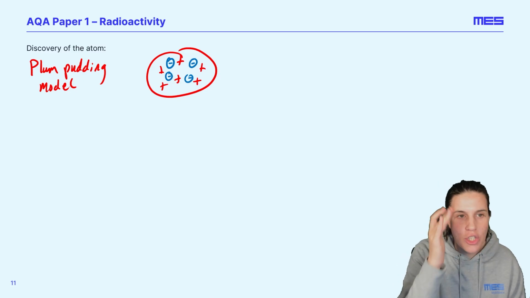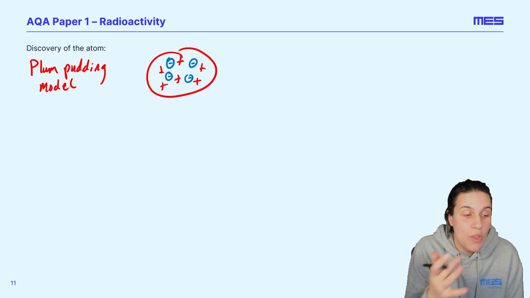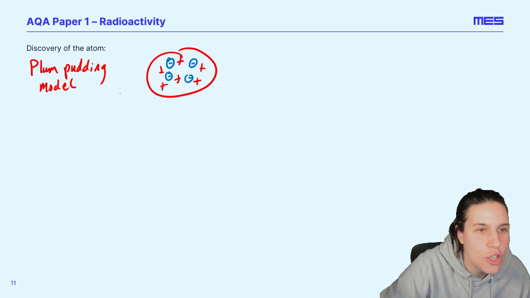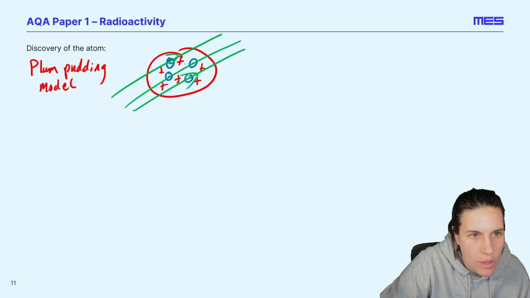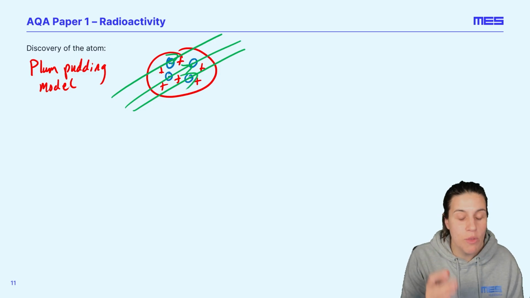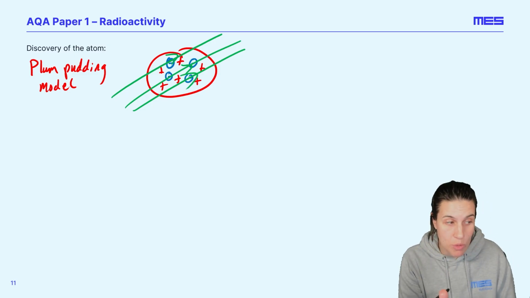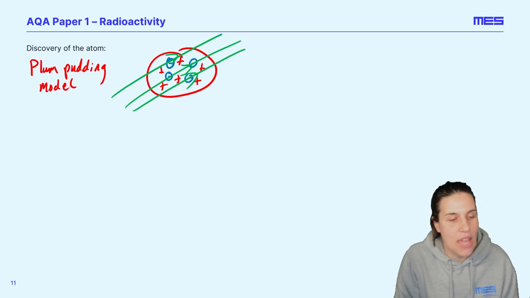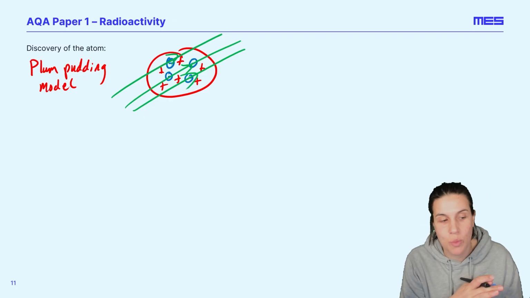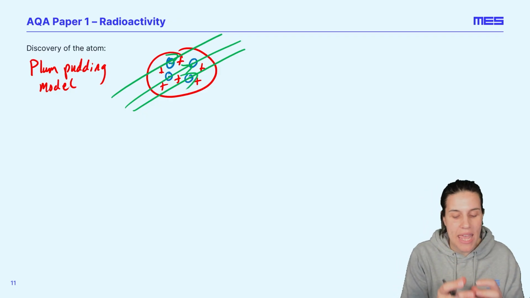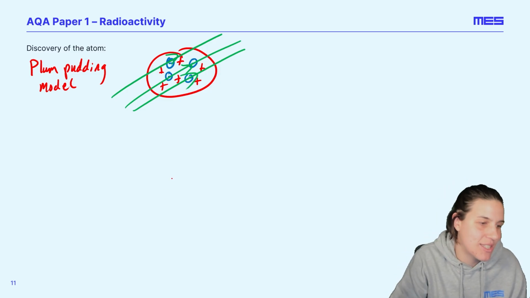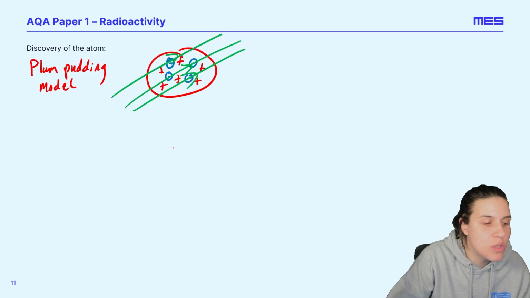Now, if J.J. Thomson was correct, and this is what the atom looked like, when we fired alpha particles at very thin gold foil, they should have basically just gone straight through. But they didn't. Some of them rebounded. Some of them rebounded by really large angles, some of them were just deflected by quite small angles. But that gave us this idea that actually, although most of the atom is empty space, because most of the alpha particles went straight through, there actually must be a small positive bit in the middle of the atom, which is where all the mass of the atom is contained, or most of the mass of the atom.